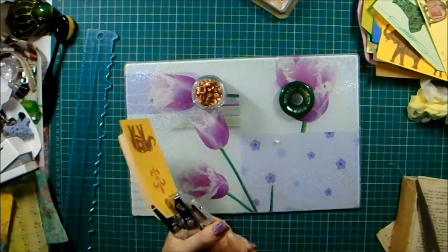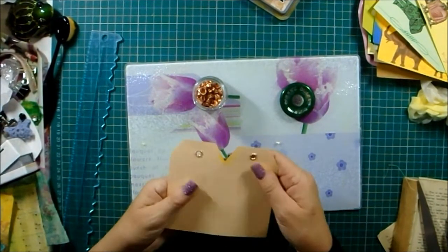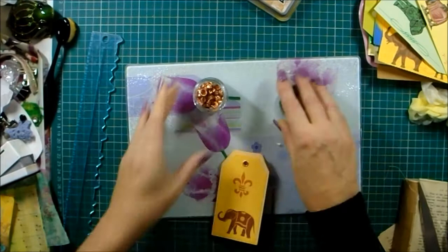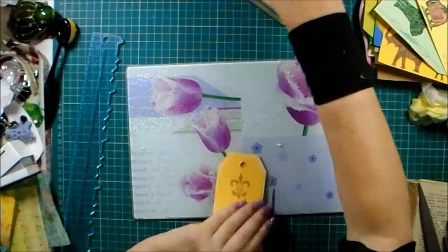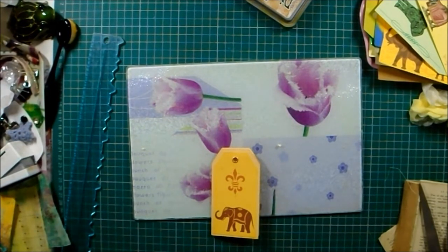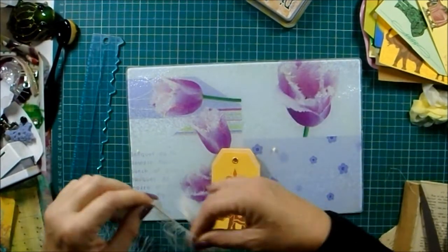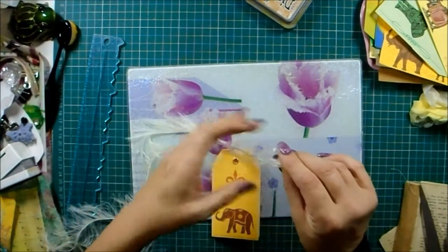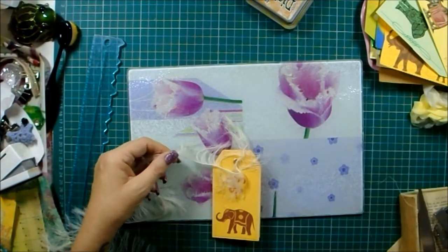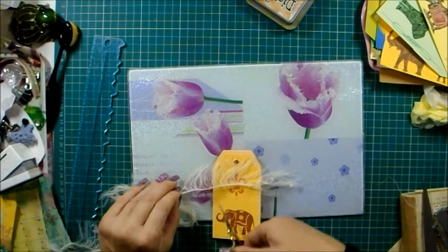But right, I've got my eyelids in. And then we can have some little bit of trim. I've got a bit of, looks like ink or something, just there. I don't know if it was already on it. Right. So I've got this gorgeous eyelash trim, look at it, that I got from June. Hello babe, if you're watching, thank you so much. This is absolutely gorgeous, I love it. I've got eyelash trim that I had already, not as soft and beautiful as this though. This is just really something special.